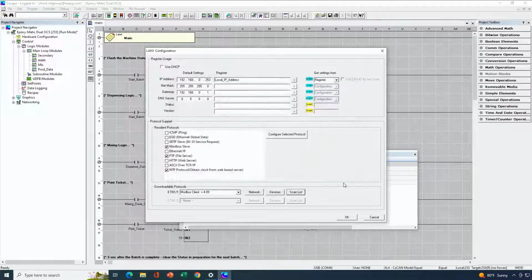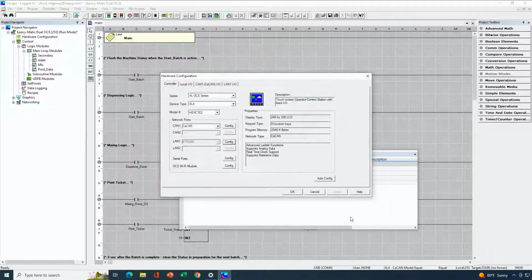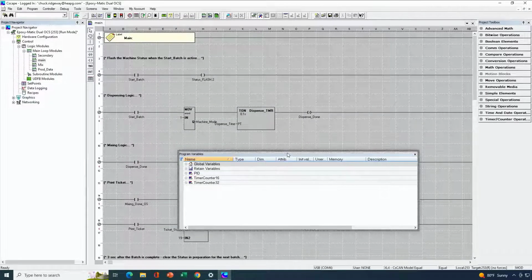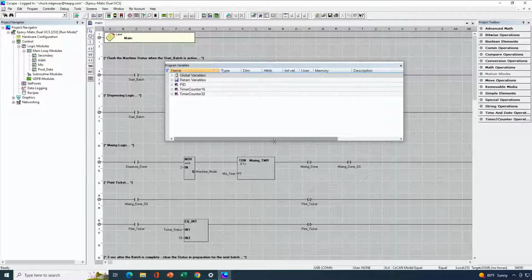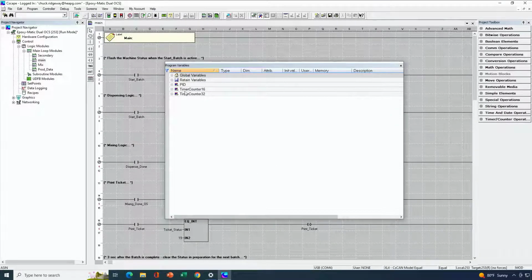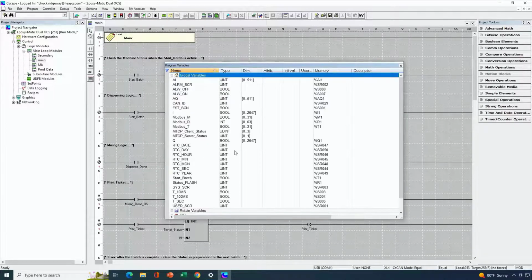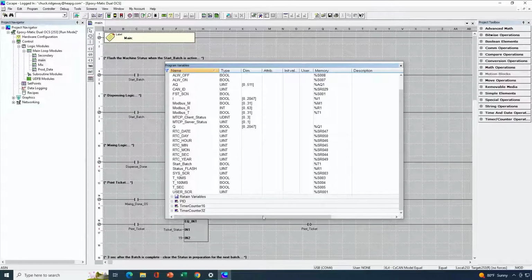Now let's go take a look at our program variables so we can see the mapping that we have to do to make all this work. So here's our program variable list. Let's start with the global variables. Scroll all the way down here.